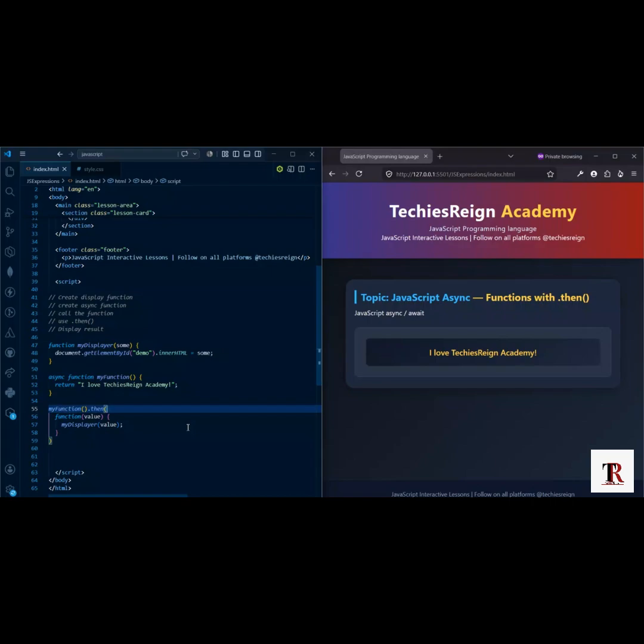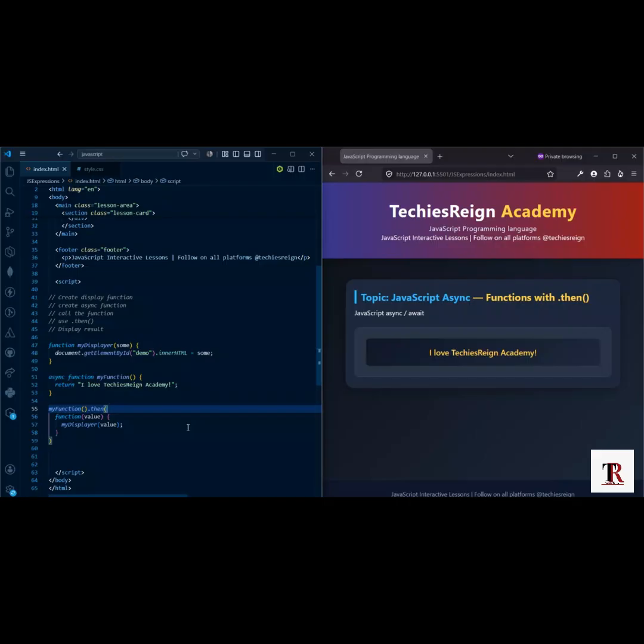Now, one important thing is that the .then method can accept both success and error functions. But if we only expect a successful result, we can use a simpler fashion with just one function, and that exactly is what we just demonstrated in this example. So we stick with just one function for a simpler fashion, since we expect a success result. So we didn't make provisions for handling rejection or error or any other thing, since we only expect a success result from our code. Key takeaways from this lesson are this.